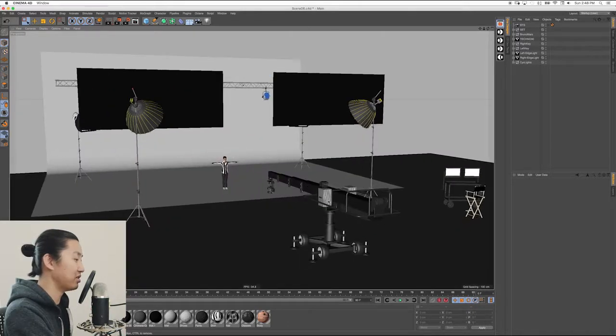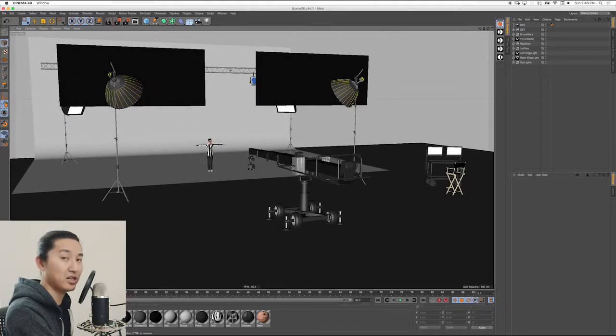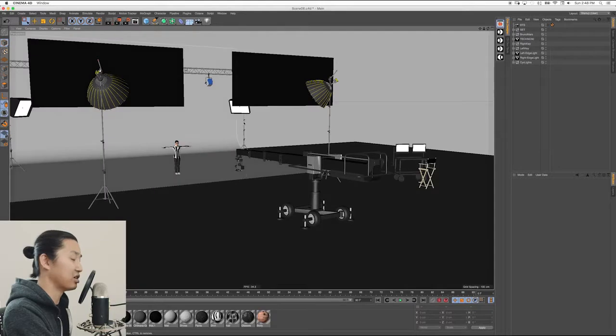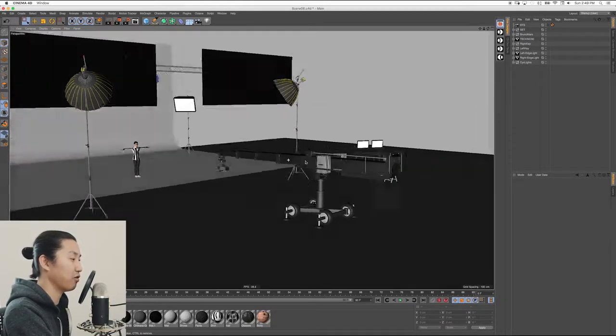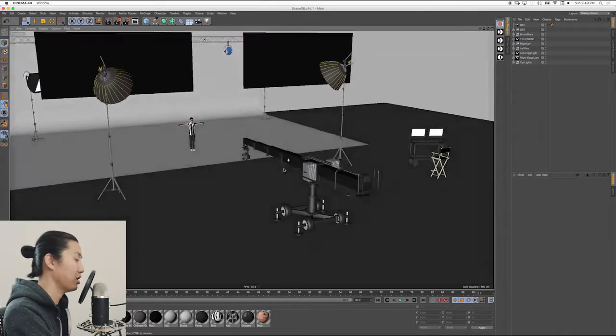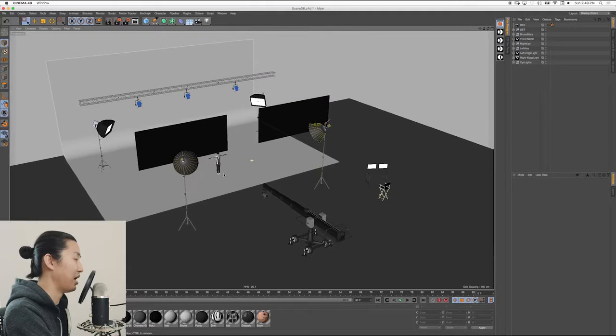I do believe that they shot with some sort of techno crane. I did not confirm with anybody from the shoot, but we see the camera height changing throughout the music video, and towards the end we end up in a close-up that is pretty much overhead, and that's usually going to be done with a techno crane. It's much easier to control and much smoother, and on a set this big it's not going to be all that bad for the budget.